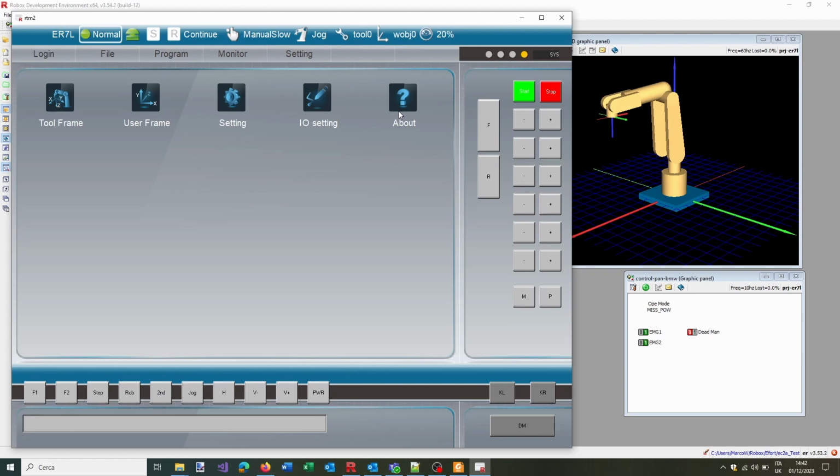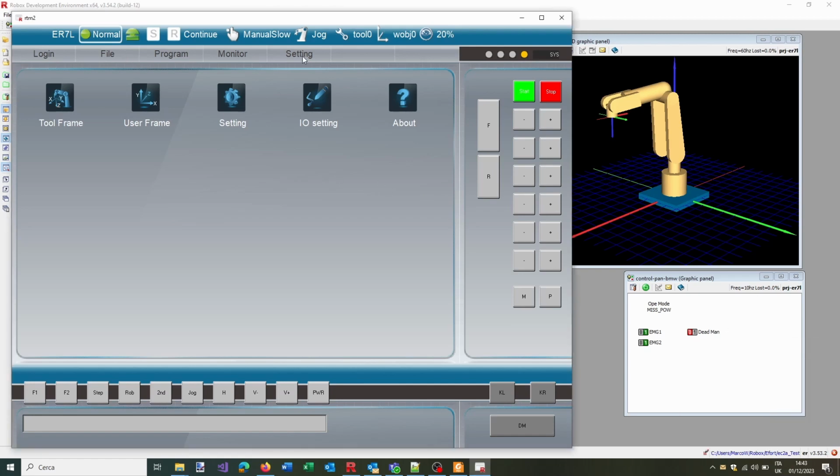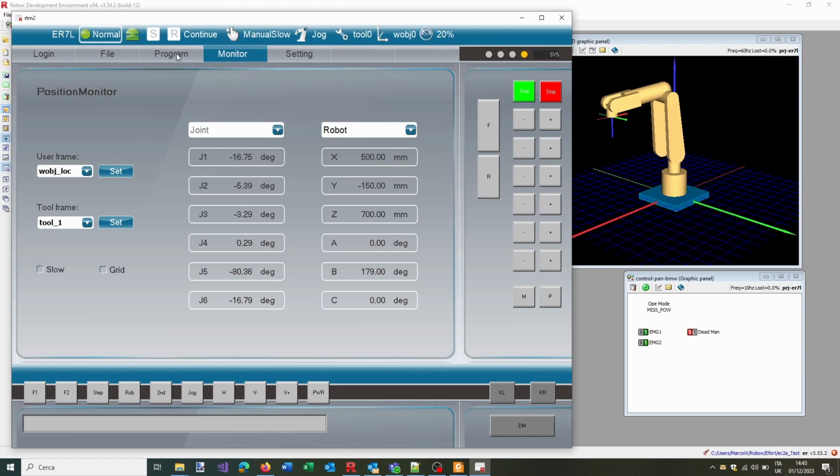Let's say that if you want to improve your HMI, you will need the main project, and from main project you may add more pages, and they will have some buttons that could be listed here. In order to do this, please contact Robox in order to know how. Now, let's go again to these settings. I actually wanted to close it, but I cannot. So let's go to monitor. Now, since I pressed the emergencies and I already solved all the alarms, I have this green button.